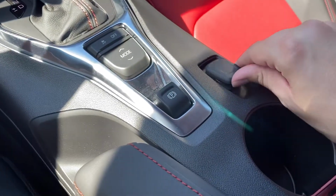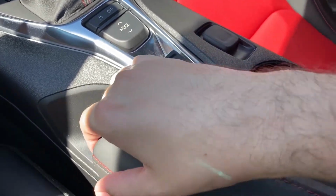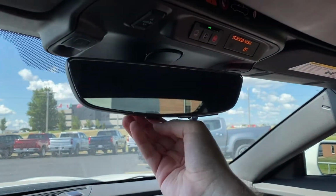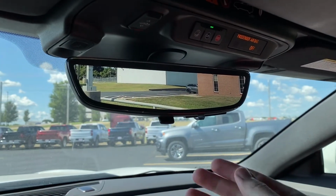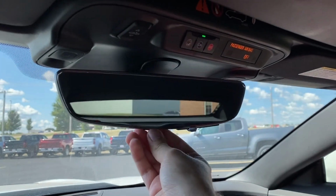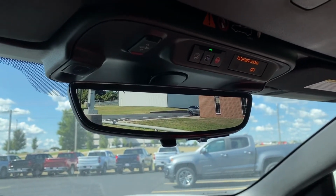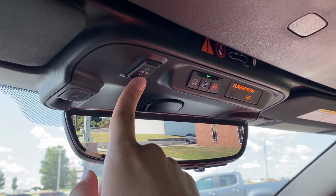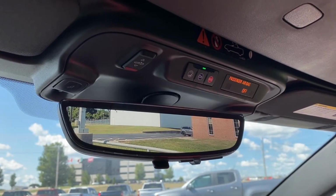Power parking brake, along with a 12-volt power outlet. And then a little bit of storage inside the center console. And then we've got a rear view mirror camera. It's the little camera on the back of the spoiler. Sometimes it's really hard to see out of the back of the convertible with how tiny the window is. So we've got this rear view mirror camera for an unobstructed view. And then we've got OnStar and the button to raise and lower the top. So let's go ahead and see what it looks like as you raise and lower the top.